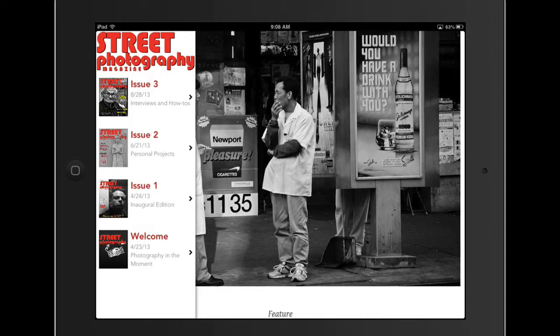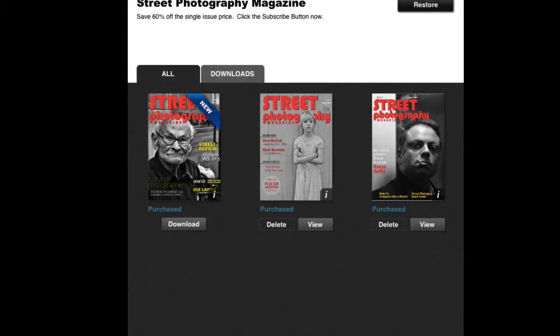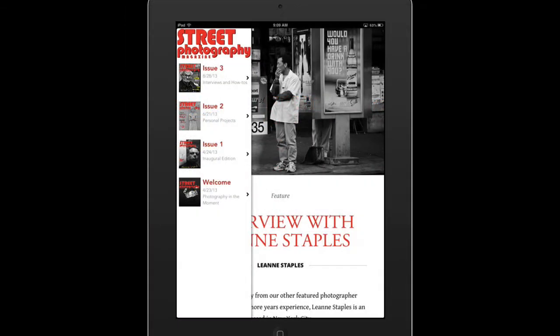With this new platform, you'll be able to see that. Now I'm going to rotate it back again. One thing you're probably looking for is this screen, which is the way you used to be able to navigate between issues. Now that's built right into the magazine itself. As you can see, this is the view right now to move between issues.